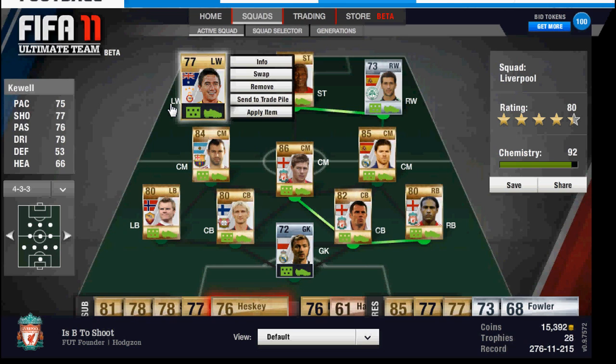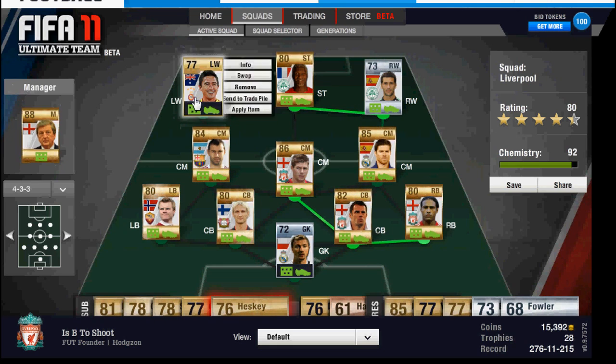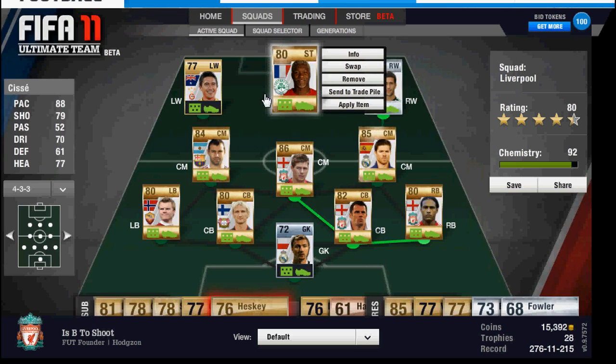So at left wing, start off, we've got Harry Kewell. He's a pretty average gold card, he's 77 overall. His main stats include 79 dribbling, 77 shot and 75 pace. He's not the fastest card overall, but he's definitely a Liverpool legend, and you definitely need him in the squad if you're going to make one.